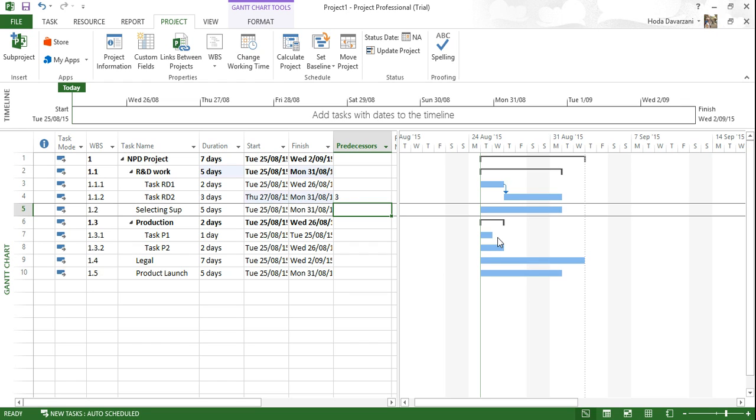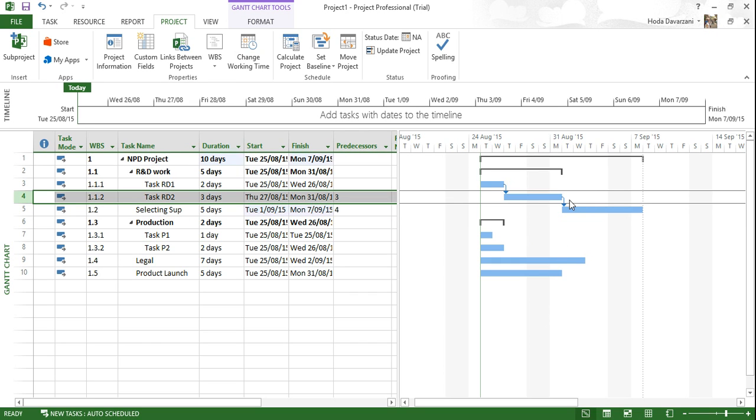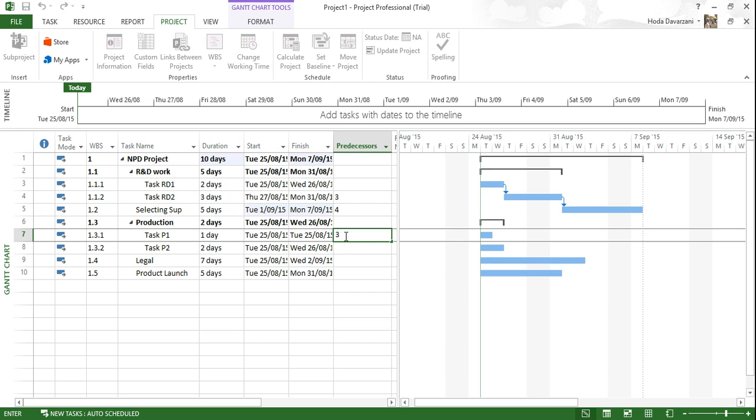The other way that we can do is to select this bar here. Oh, careful not to move it. And then go to the other one, create the link, and it generates the link here. We can have more than one predecessor.